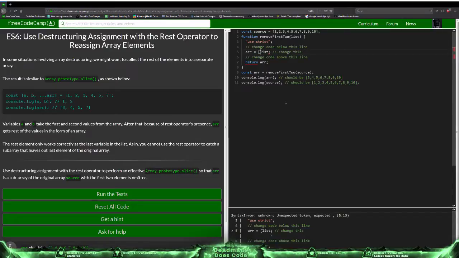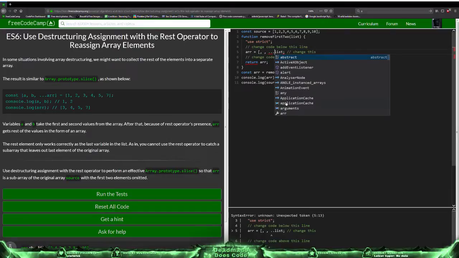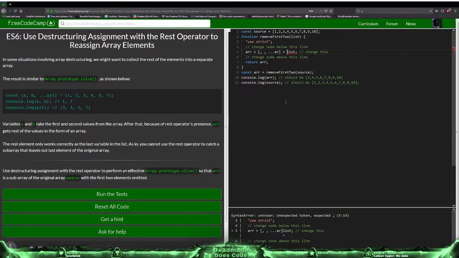You want me to omit them? So can I go like that? There's the first one, there's the second one, there's the rest of array. Can I do that? What do you want me to return? You're going to return array.